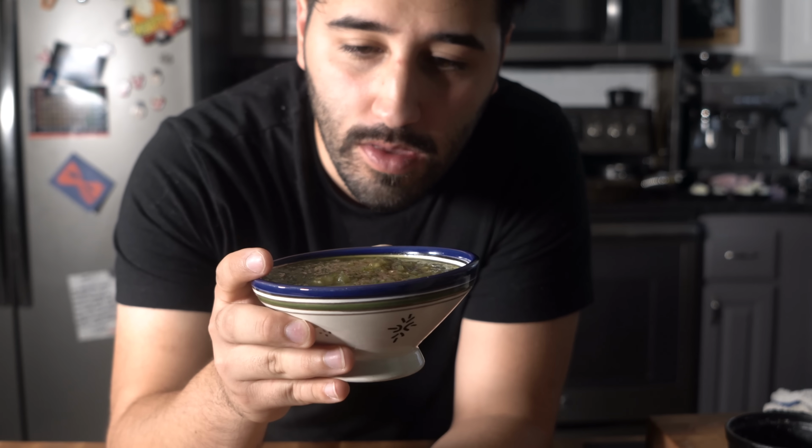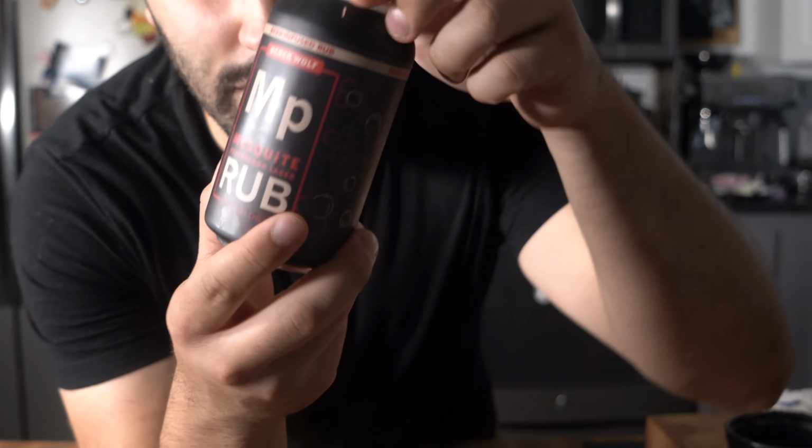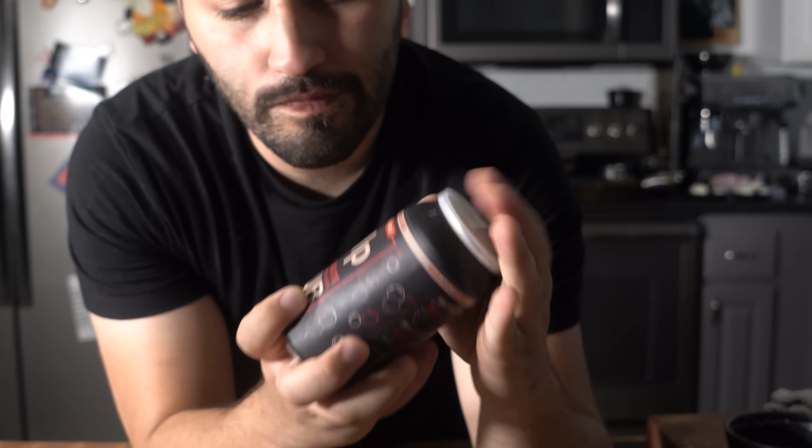Damn, that's got a kick. You know, the thing about this stuff is it's so simple and delicious. Just tomatillos, onions, garlic, some jalapeno, cilantro. And it's got a little mesquite smoky taste because I added some of this mesquite peppercorn rub that we have at Spiceology. So good, check it out.